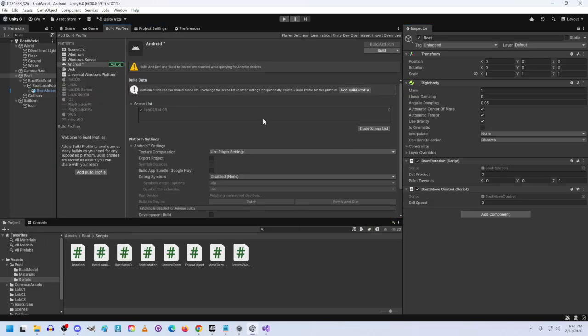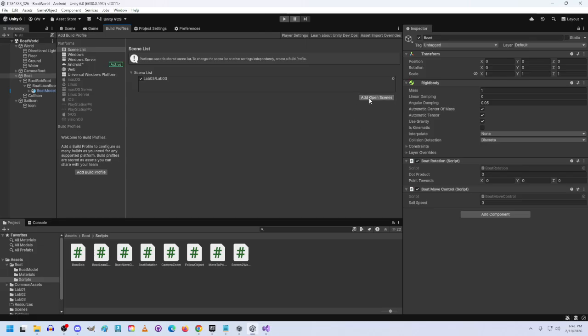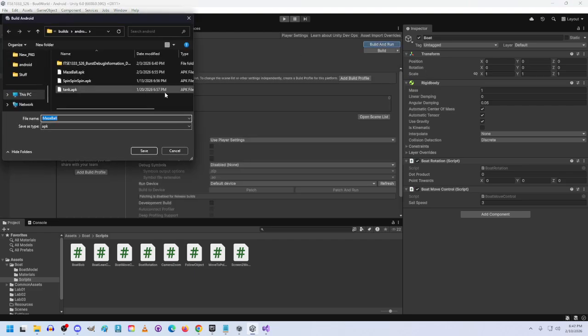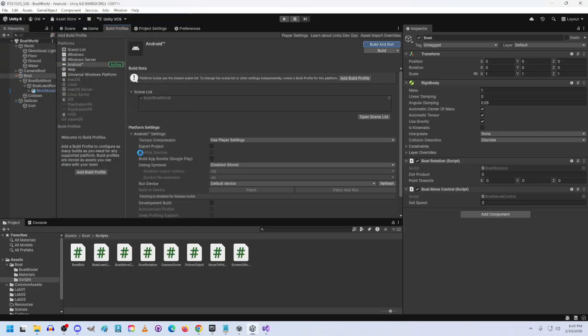Here's the build profiles. I can build and run. Boat world. That's pretty much what the assignment's going to be tonight. It is pretty straightforward.